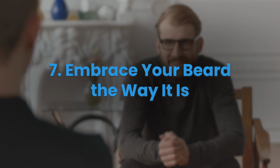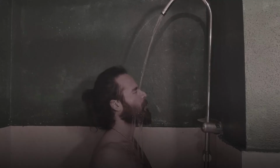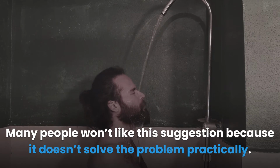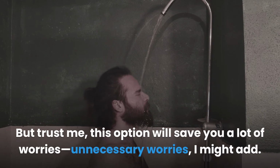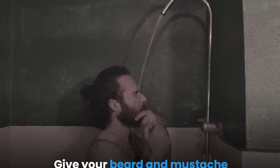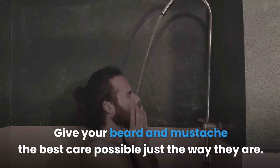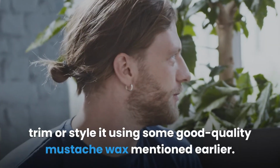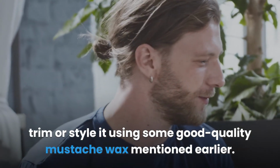7. Embrace your beard the way it is. Many people won't like this suggestion because it doesn't solve the problem practically. But trust me, this option will save you a lot of worries, unnecessary worries, I might add. Give your beard and mustache the best care possible just the way they are. If your mustache is getting out of hand, trim or style it using some good quality mustache wax mentioned earlier.